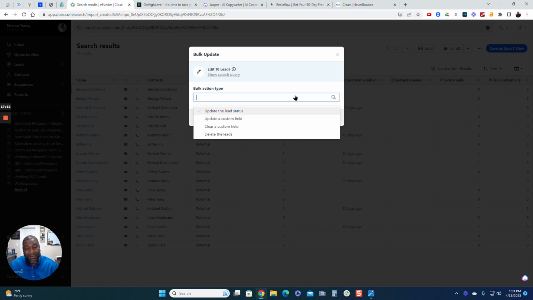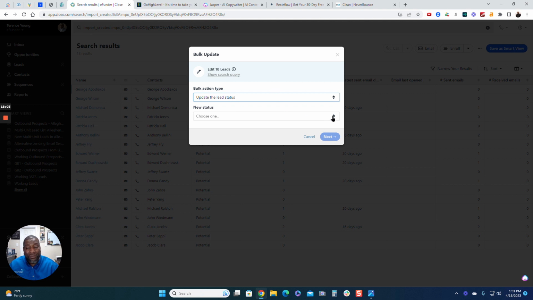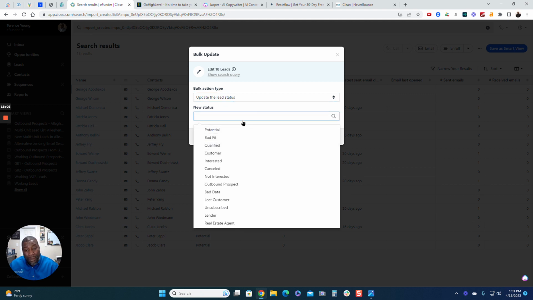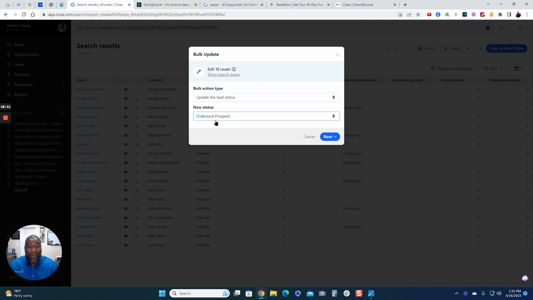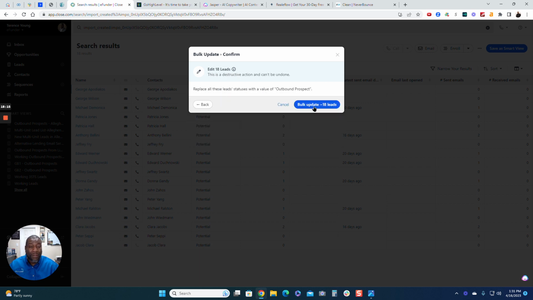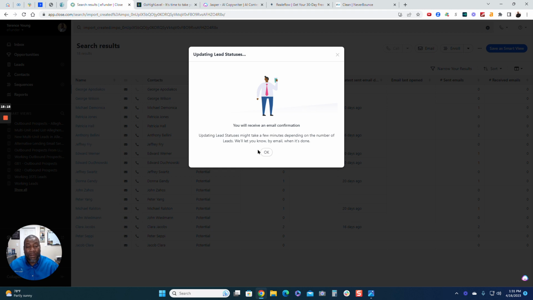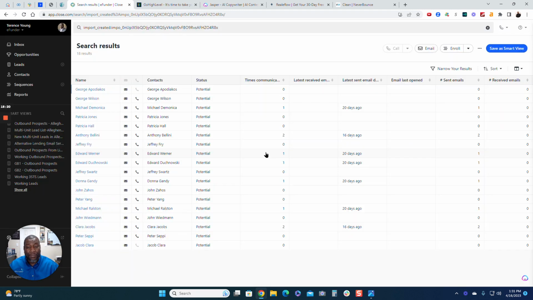Here's the action I want to take. I want to update the lead status. And I want to choose the status. And I want it to go to outbound prospects. So now it's outbound prospects. I click next. Now it's going to update all 18 of them.